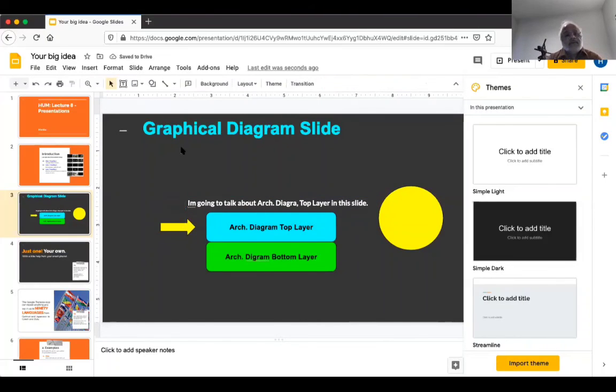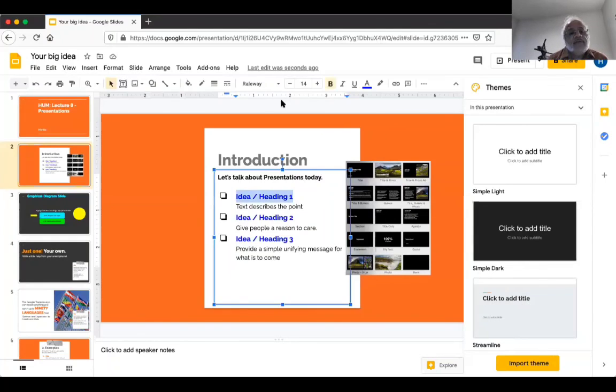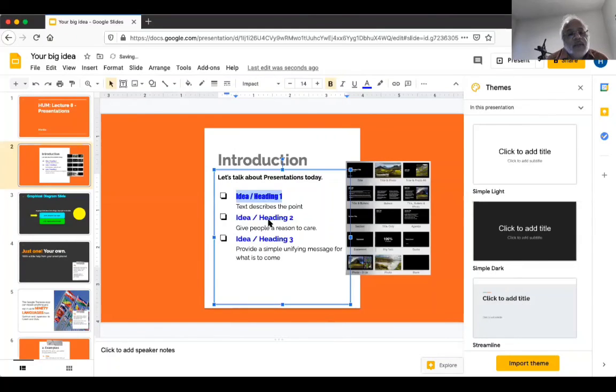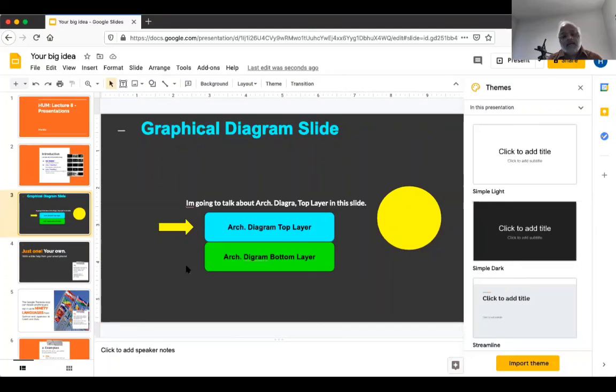So you can see now how I have started with a template. I've changed the title slide. I've changed the second slide, which is this slide. I've inserted an image. I've changed the text box. I've changed my heading, colors. I can also change font here. If I want, go here, change the font. This font says it's a Raleway font, and I can use an Impact font. See, you can change the font. We have also inserted an image here, and then we went here, we created a graphical diagram, right? We inserted shapes, different shapes here.